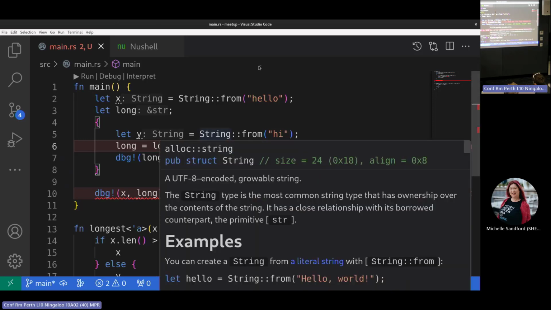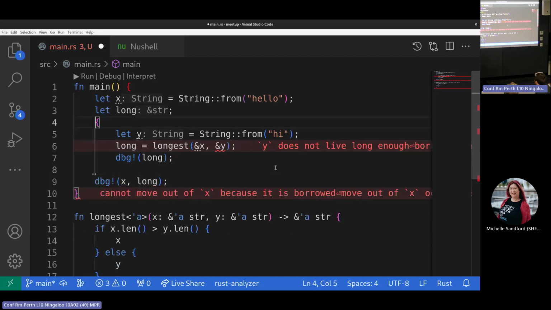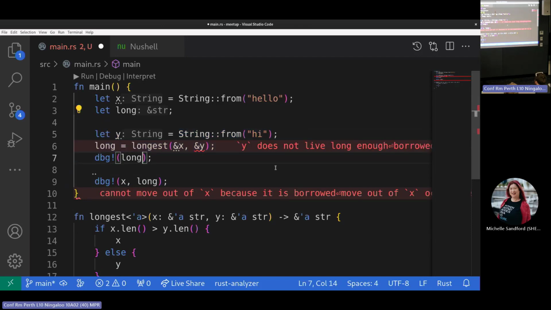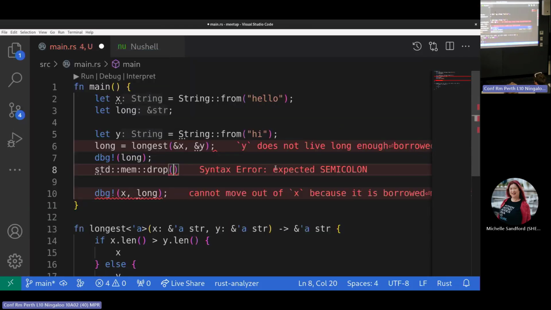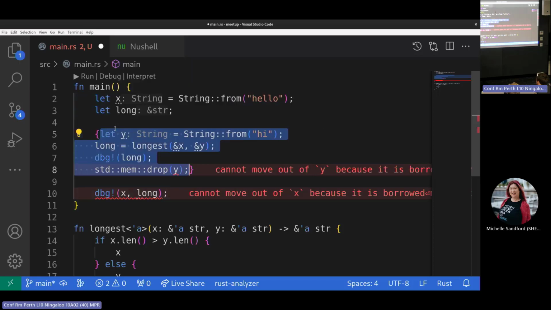Is that pattern of using a code block to control scope common? I don't do anything controlling scope like that, but you may as well just use the lifetimes. I think the more common way of doing it, instead of introducing all that scope, is you just call drop. It's almost like a using in C#. You might have a block of code doing a bunch of stuff, and you only really care about the result at the end. Why do we want to drop there? It's the same as when you're inside curly braces.